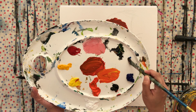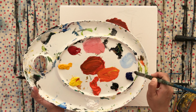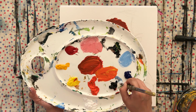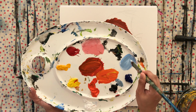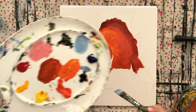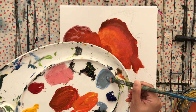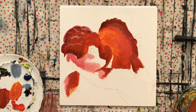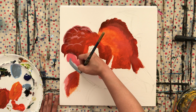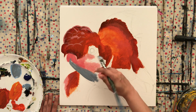I'm gonna get my phthalo blue plus white. All right, again, phthalo. Again, a tiny bit of black to make it more dull, and maybe add a little more black. Like this color is grayish blue. And I'm gonna water it down and apply it here, the bottom portion of the fish's body.